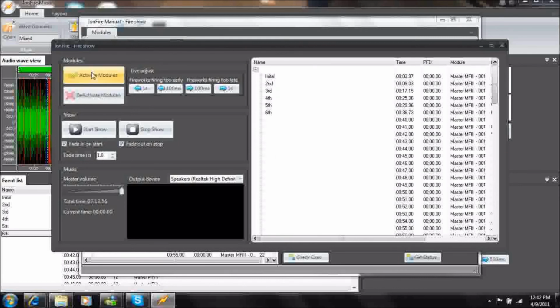Okay. You're going to want to come over here. Now we have the opportunity, because you could have done this earlier on if you wanted to, to activate it as soon as you sent the file over. But we're going to assume you went out to the field, you double-checked everything, made sure that everybody is in a safe location, that if something were to go off, nobody would be injured, and we assume it's safe. You're going to hit activate modules. So now the system should be activated, and we're going to start the show.